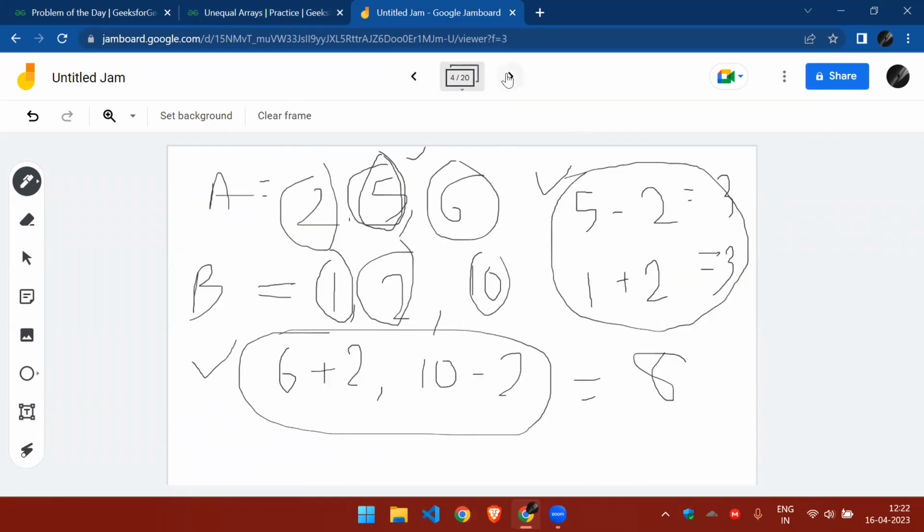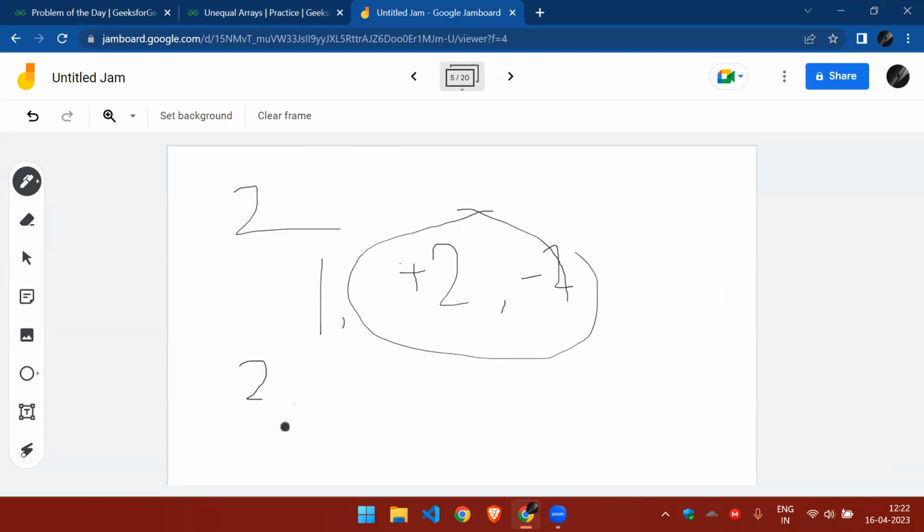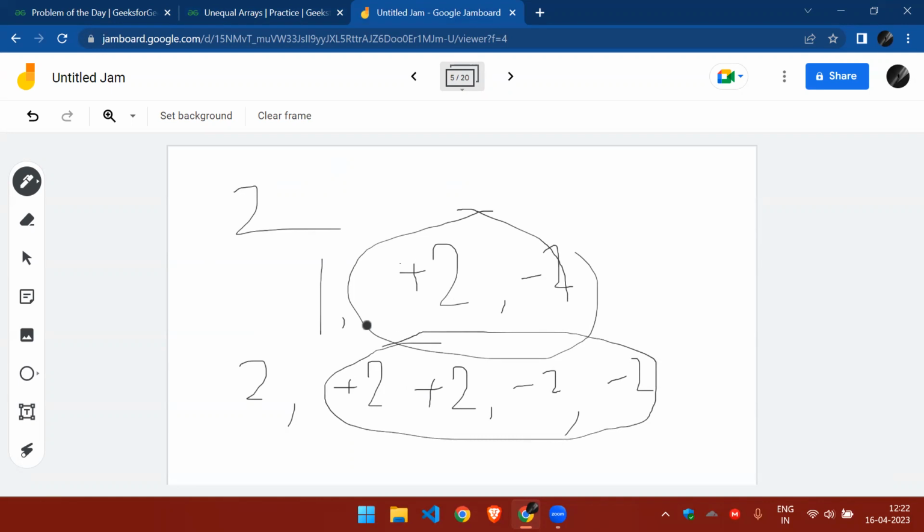And for two operations, we will be doing +2 +2 and -2 -2. So yeah, 4 units of 2 we require for two operations. Similarly, for three operations, we'll be requiring 6 units of 2, that is increasing a number by 2 three times and decreasing the other number three times. So yeah, that's how.